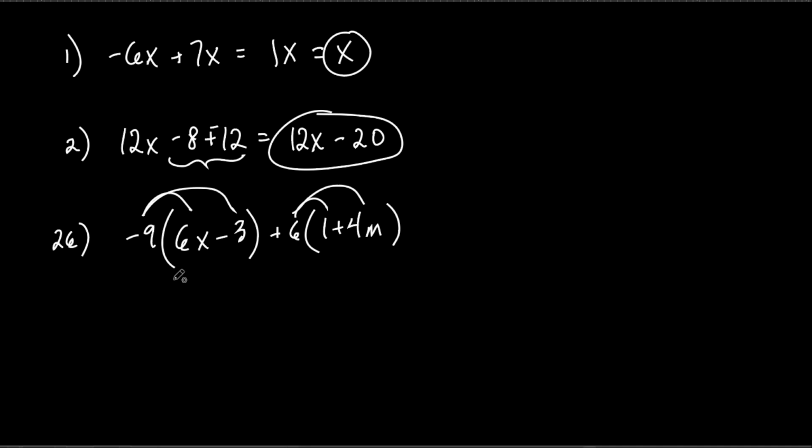So negative 9 times 6. What's negative 9 times 6? First of all, it's negative, right? Because a negative times a positive, different signs are always negative. What's 9 times 6? 54. Yeah, why did I put M? Because the worksheet says M, but I meant to put an X, sorry. All right, so it's negative 54 what? X, right. And now it's negative 9 times negative 3. Right? What's negative 9 times negative 3? It's positive 27. Okay? Everybody with me?